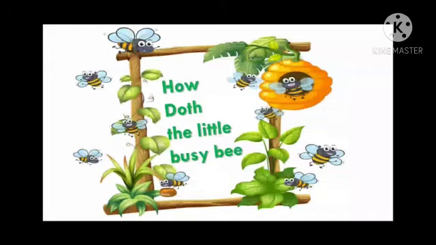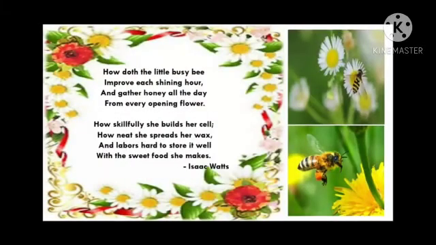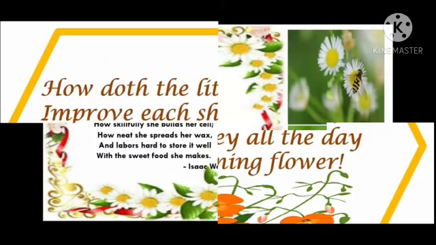Read along with me. How doth the little busy bee improve each shining hour, and gather honey all the day from every opening flower. How skillfully she builds her cell, how neat she spreads her wax, and labors hard to store it well with the sweet food she makes. Poem was written by Isaac Watts.